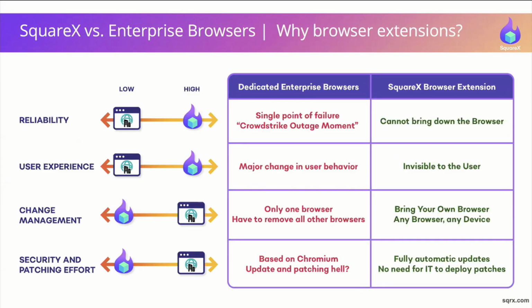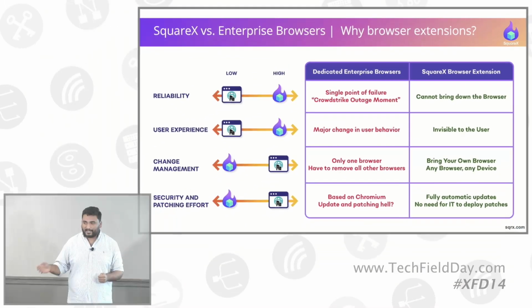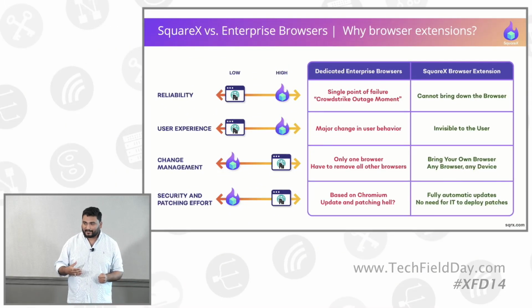Next is, of course, user behavior, because you're changing user behavior by using a new browser entirely, which might take some time. And the next is also the security patching piece, because most of the enterprise browser vendors are based out of Chromium. So if any major vulnerability fix happens in the Chromium code base, they also have to relay the same thing to their code base. There's often a gap of a few hours or days where they have to make sure that the new change coming to Chromium doesn't break their code, because it's basically built on top of it.